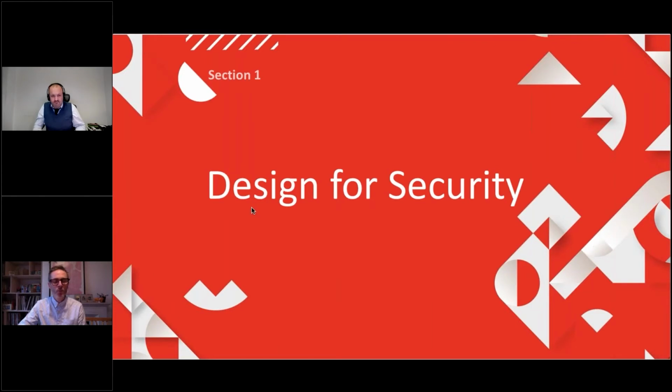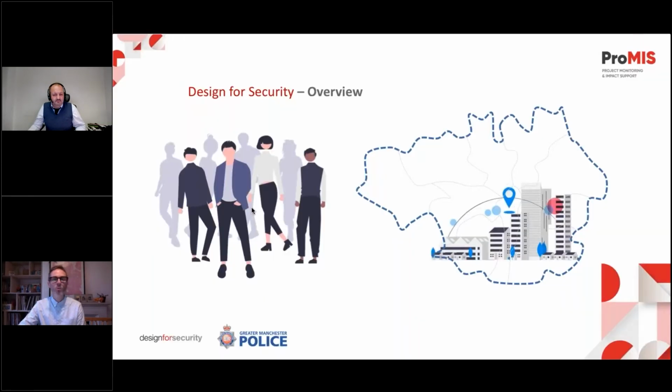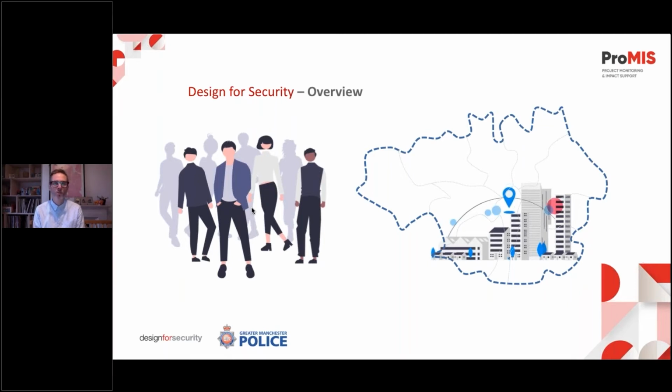Umberto has provided us with a very brief potted history of design for security. We are a bunch of merry men and women who are specific built environment specialists. We all come from different backgrounds, so we've got a couple of architects, some planners, a landscape architect, and an urban designer. And we offer crime prevention to all new major planning applications across Greater Manchester.